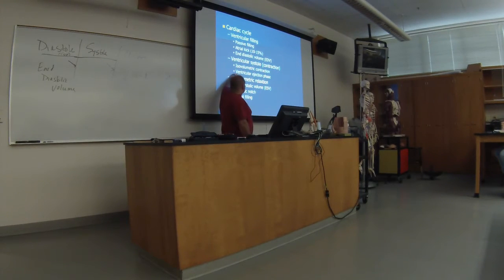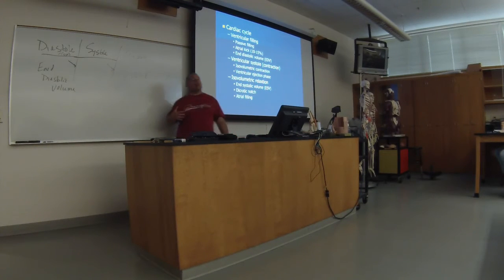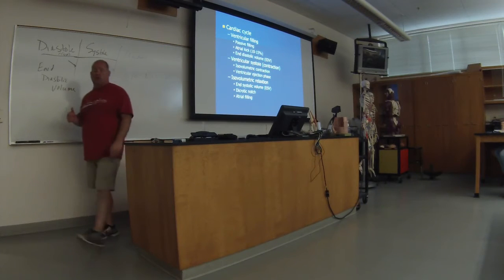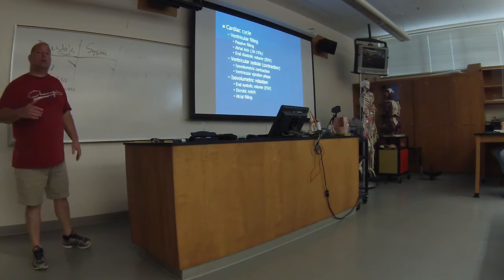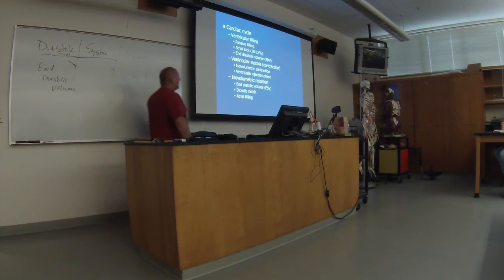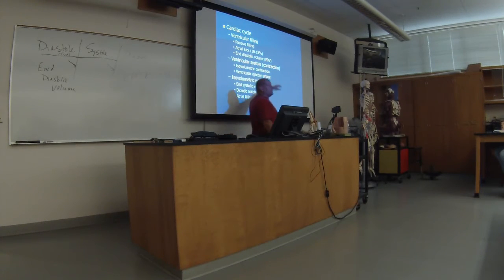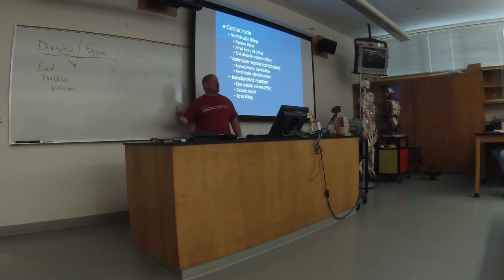Now, at this particular point, all of my valves are now closed again. My atrioventricular valves are closed, my pulmonary valves, or my semilunar valves are closed. This is referred to as isovolumetric relaxation. So the chambers aren't contracting anymore. Iso means the same. Volumetric means volume. It's the same volume.